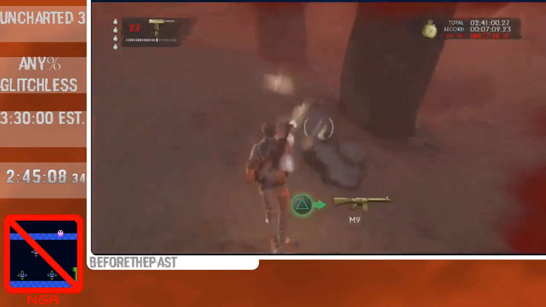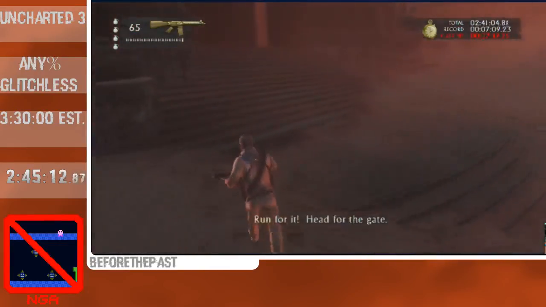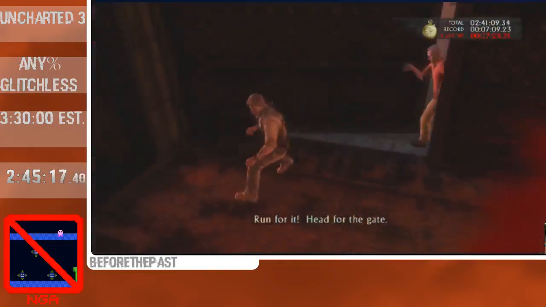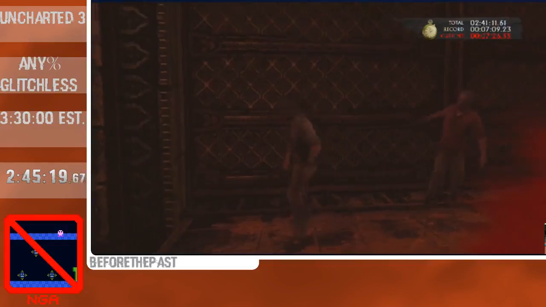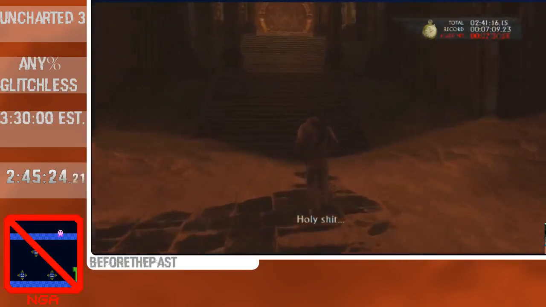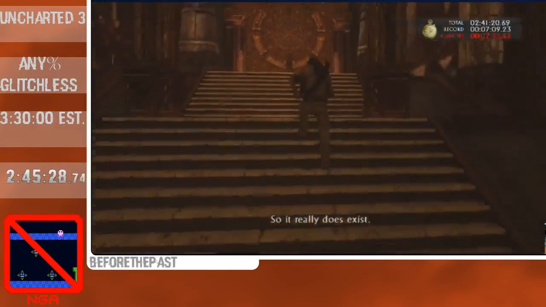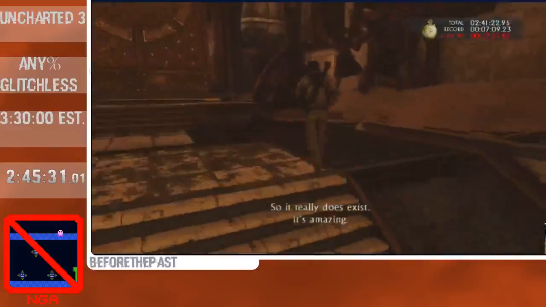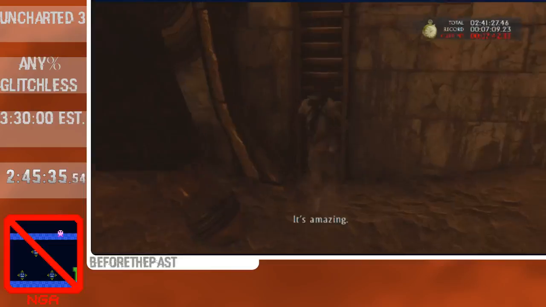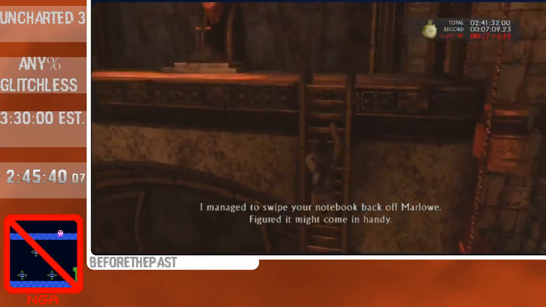So we're actually coming pretty close to being at the end of the run now. Get inside! Run for it! Head for the gate! That part is not fun when you don't have glitches, because since we have the cover launch, you can literally just launch around the whole place, and it only takes you about 2 launches and 10 seconds once you get to that spot to actually get past all that. Because we can't do that, we do it the hard way.